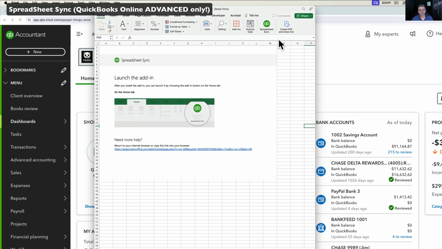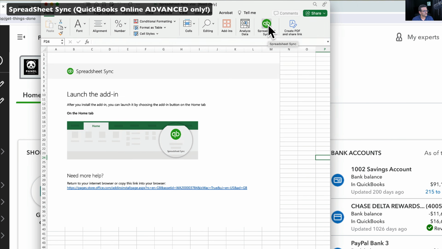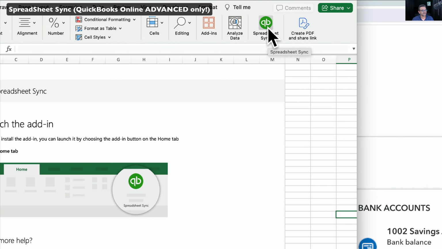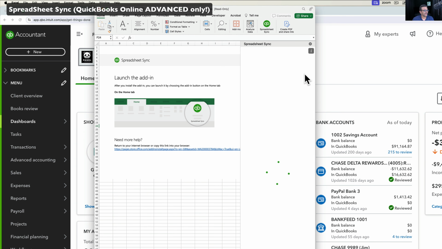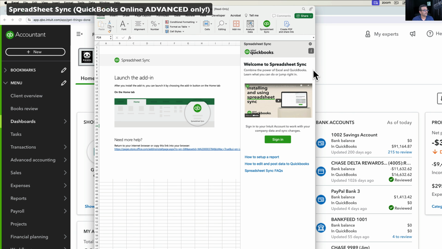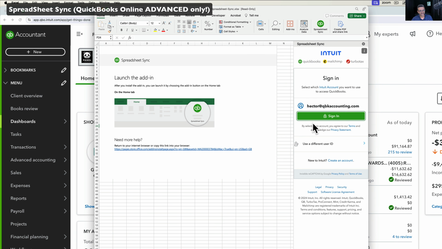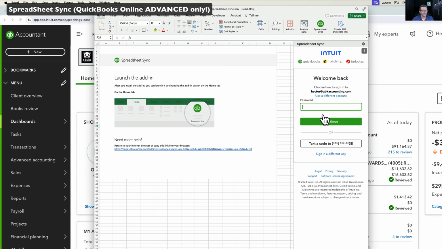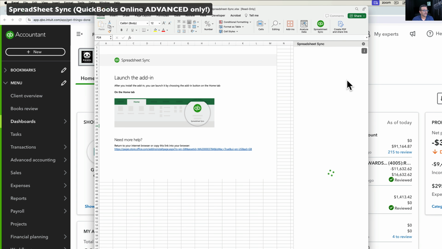So you have to install Spreadsheet Sync. You're going to have to follow all the steps step by step. But right there you see an icon that says Spreadsheet Sync. It's right there. It's fully installed into my Excel. So once it's installed, you should be able to open that icon, and then the login page for QuickBooks Online will show up. So then you sign in. So you have to sign in to your QuickBooks Online one more time and choose the QuickBooks file that you want to work on. So let me select my firm and then my client.